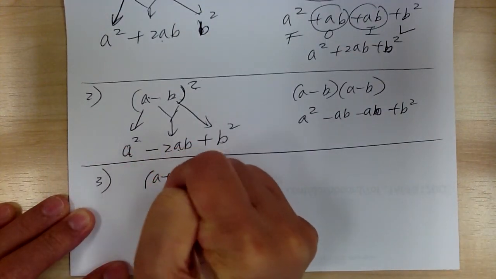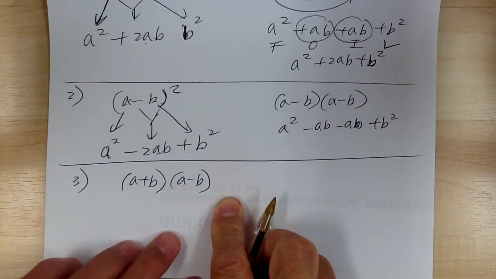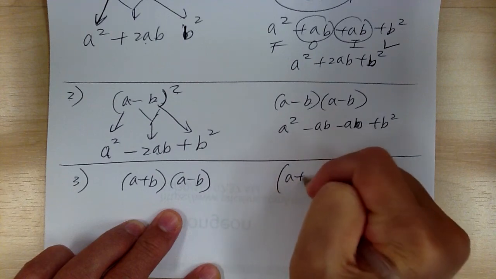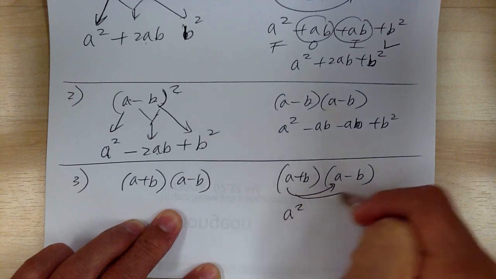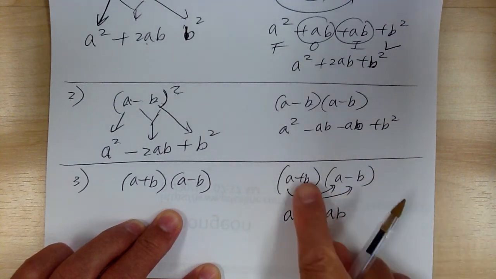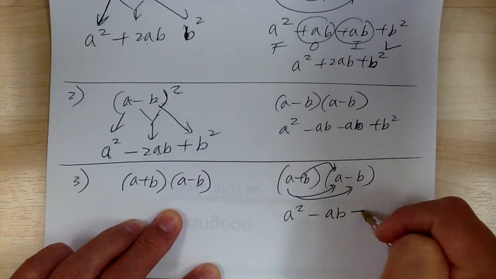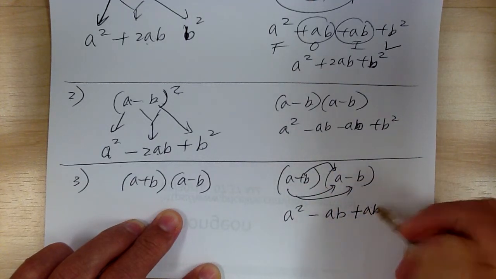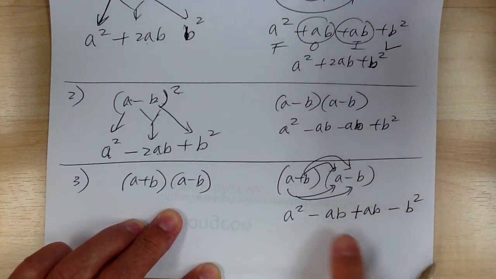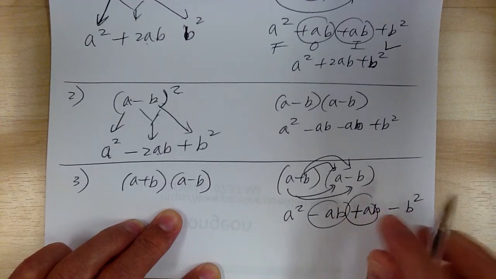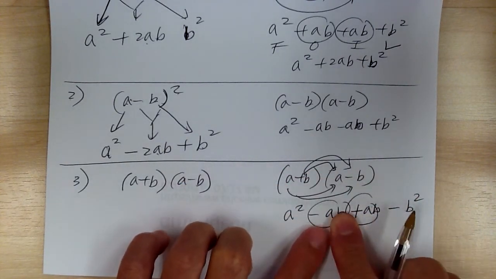So you have (a plus b)(a minus b). So this is called a conjugate. Okay? Again, if you multiply (a plus b)(a minus b), when you multiply you get a squared, multiply you get minus ab. Now because one is plus, one is minus, when you distribute, you're going to get the opposite. See that? And the middle is going to cancel out because again, one of them is plus, one of them is minus, so they're going to cancel out in the middle.